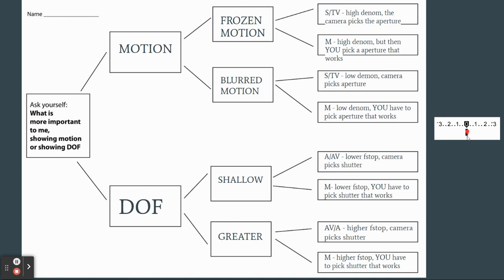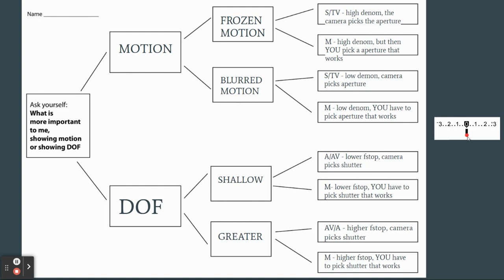And if this little line here was over on the plus side, it would be letting in too much light, and you would have an overexposed and too bright photo. If it was on the minus side, this little line, that would indicate that you're not letting in enough light, and it's going to be underexposed and be too dark. So you want that line to be in the middle. But fortunately, if you put it on what's called shutter priority mode, S or TV, you choose the shutter, the camera chooses the aperture to make sure that that line is in the middle and it is correctly exposed.